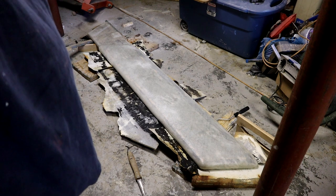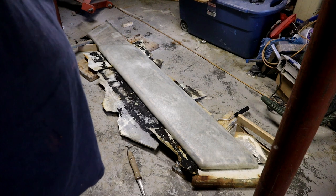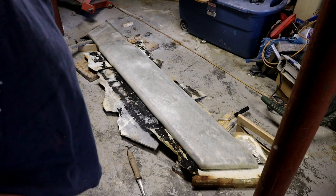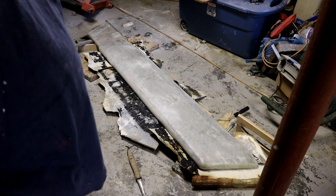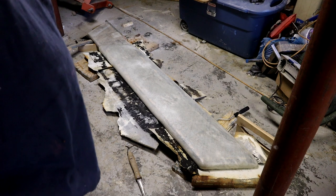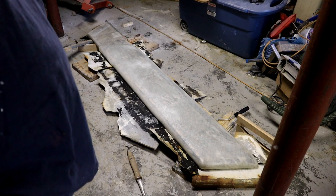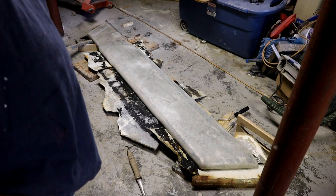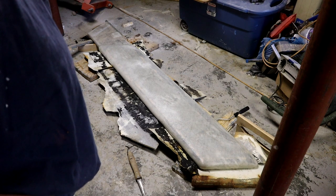And once it sets up a little bit more, it's getting there. It's starting to kick right now. Once it sets up a little bit more, I will pull those off and roll the edges in one last time. And that should be good. That should take care of this part of the project. And then next, we're going to move on to fairing.